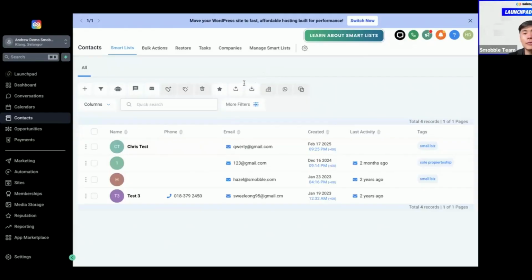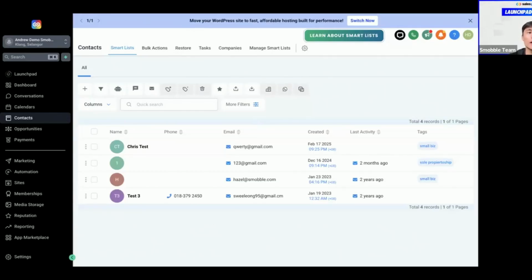So that form that we created can be added to whatever element you want. It could be through a funnel, through a landing page, through a website, through link, right? But once your leads submit the form, the automation will be triggered. That's the important part. Okay.